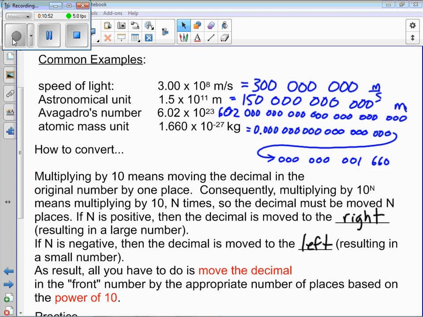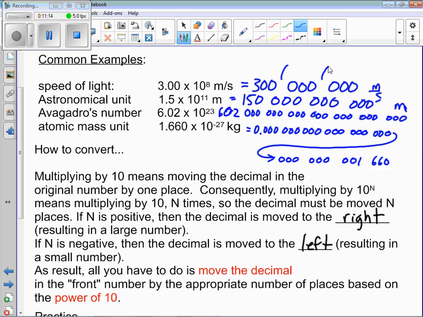So putting the little gaps in between the zeros, like here and here, just means that now instead of counting all the zeros, you count the groups of zeros. So I got 2 groups of zeros. That's 2 times 3 is 6 zeros. And then I got another 2 over there, 7, 8. So I've got my 8 zeros. Another way to look at this is the 3 times 10 to the 8, the 3 would be here. So that's 1, 2, 3. So 1, 2, 3, 4, 5, 6, 7, 8. So we do that for all of them. And as you can see, it gets pretty messy once those powers of 10 become large.